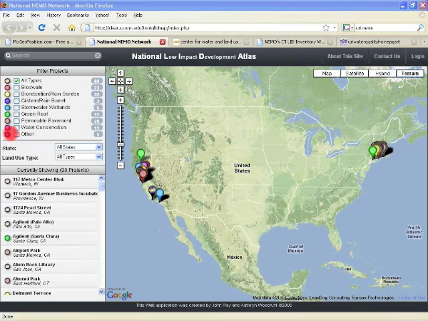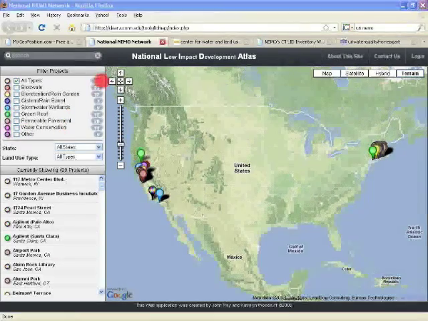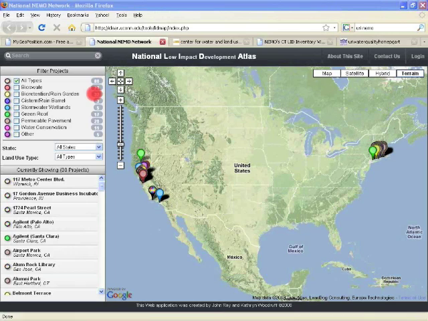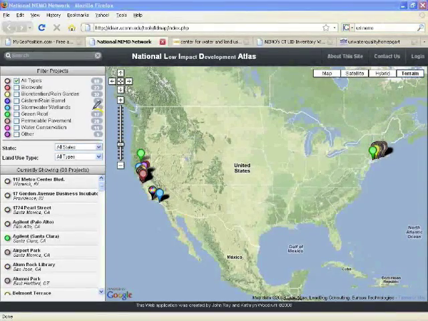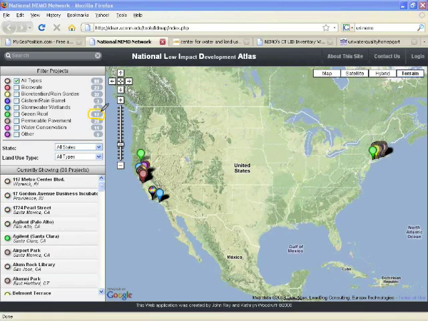And an other category. If the LID practice does not necessarily fit into any other one particular category, it will be colored purple for other. And on the side, you can see the breakdown count for how many projects on the map fall into each of these categories. So if we look at the side of that, you'll see that, let's say for green roofs, we currently have 17 green roof projects drawn on this map.